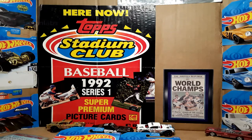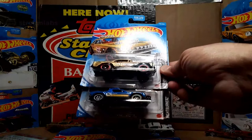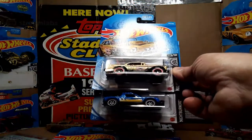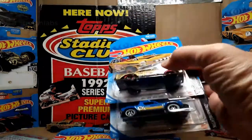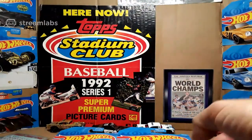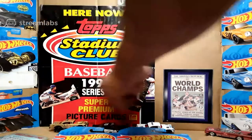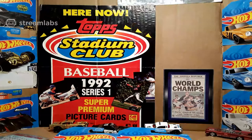Oh, back to what I was saying, though. GameStop also did some color exclusives. There were the Porsche 914 Safari, which is this blue car here. It originally, in the mainline, was done in yellow. The Big Air Bel Air has been released in two colors already, a blue and a white. And this gold was the exclusive for GameStop. And actually, there's the gold open. Here's the white one. And I've already got the blue one displayed in my garage.